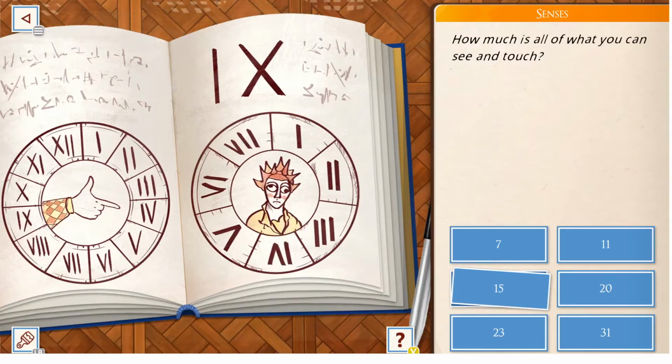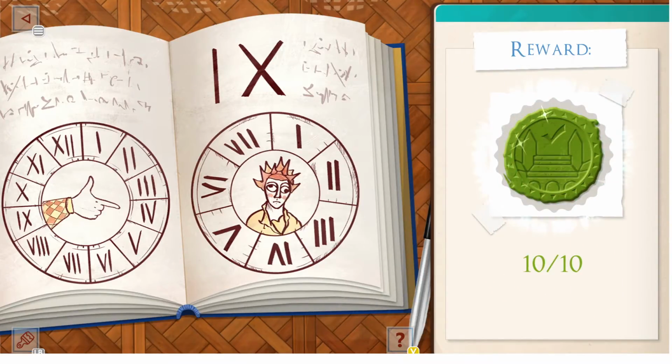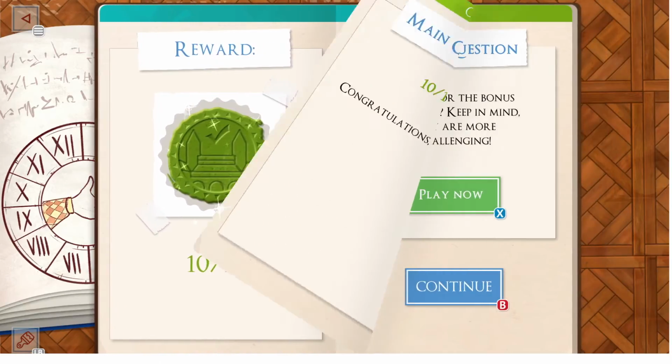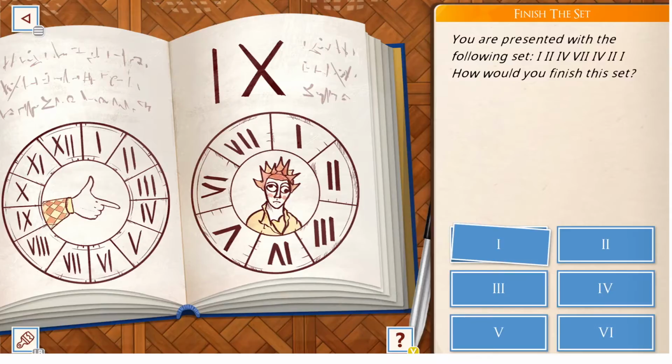Looking at 3, 7, 10, 14. Oh, anyway. Yeah. That actually was kind of clever. You're presented with the following set: 1, 2, 4, 7, 4, 2, 1. How would you finish this set?